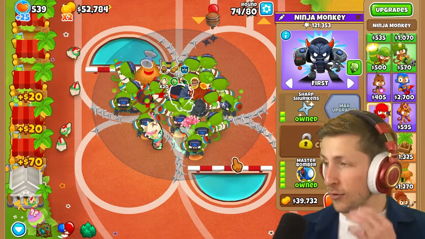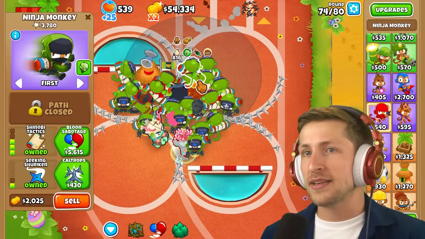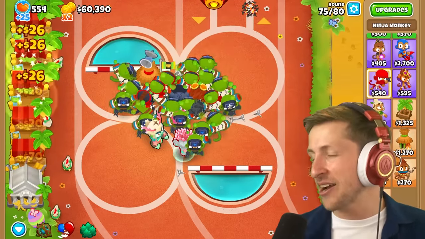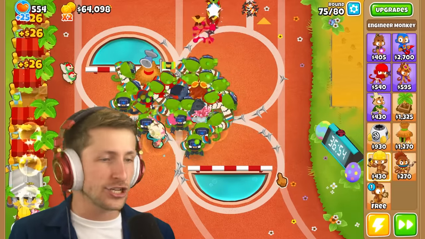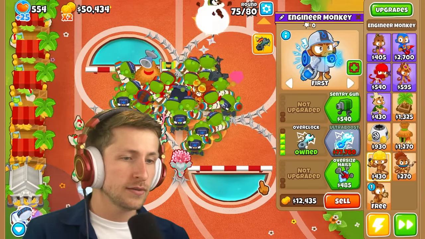All right, you have 20. There we go. All right, so there's the full 20 shinobi tactics. And I mean, these guys all have their shinobi tactics buffs as well. All right, nice. All right, what else do we need? All right, we can go ahead. I want to get an engineer because I really want to get this guy ultra boosted.